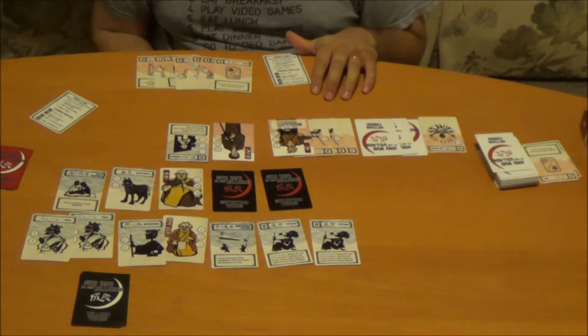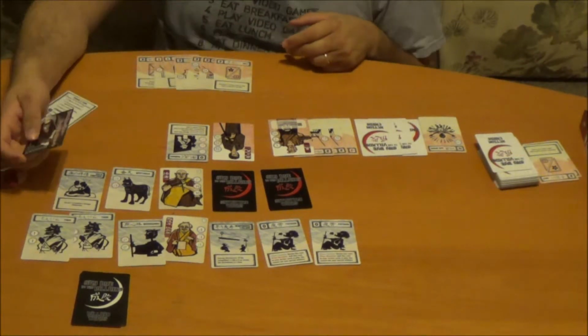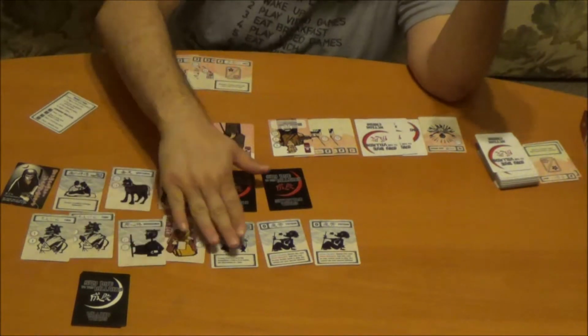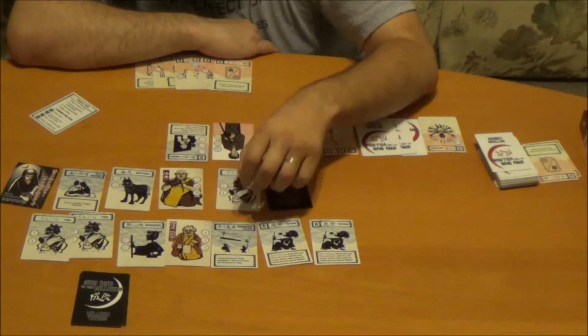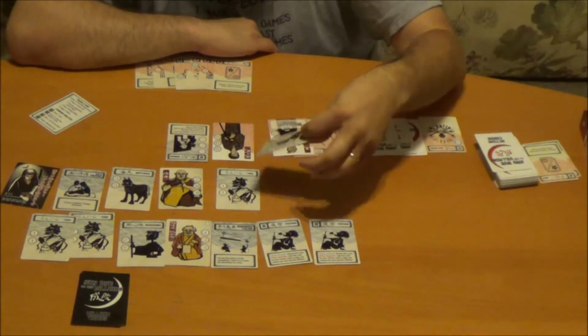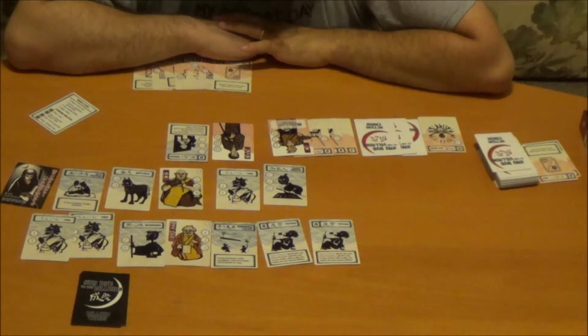But alternatively, if he attacks me, I die anyway, so I guess there's that. So at this point I'm going to set myself to actually attack this guy. My ally already attacked this guy and he lost this one, unfortunately. So at this point now we're going to flip over the rest of these cards. He's going to get +1 life, he's going to get +1 power. He's going to get +2 speed, +2 power, +2 life.